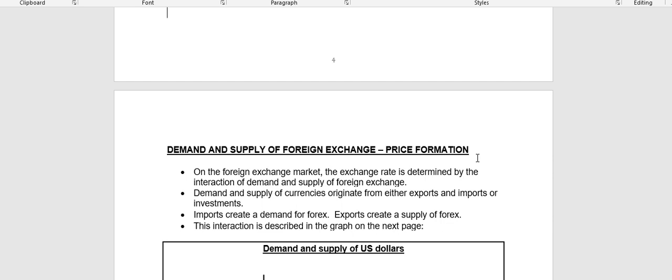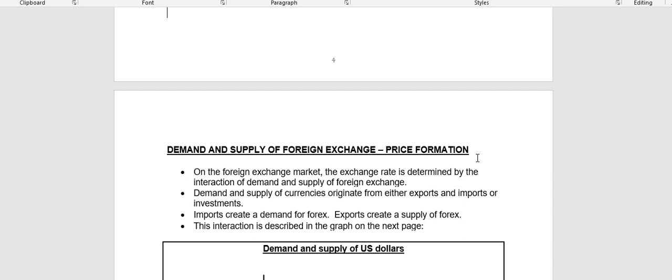All right. Now, on the foreign exchange market, obviously this depends on the type of exchange rate system that is used in a country. We have fixed exchange rates, we have floating exchange rates. So this example that I'm going to do with you now with price formation is based on the floating exchange rate system, where the value of the rand is determined through the interaction between demand and supply. Okay. So on the foreign exchange market, our exchange rate is determined by the interaction of demand and supply. As I said, every single time that somebody is buying currency or somebody is selling currency, it is changing either the demand or the supply, and that will also change the exchange rate itself.